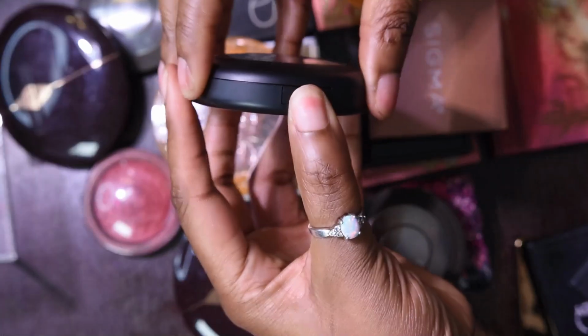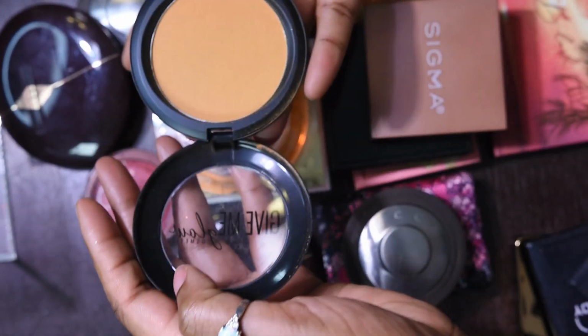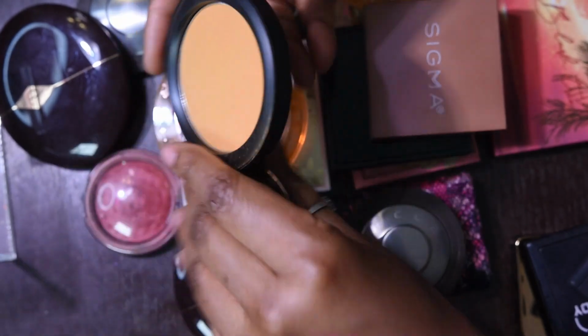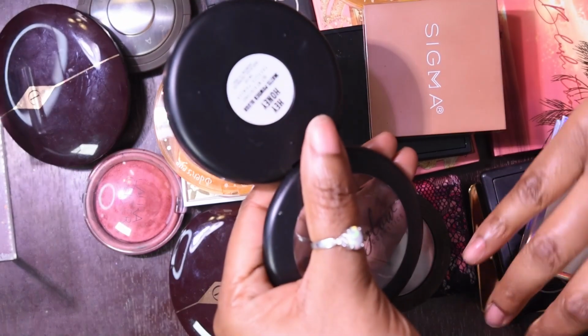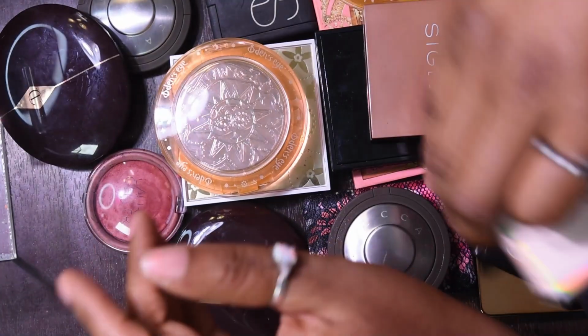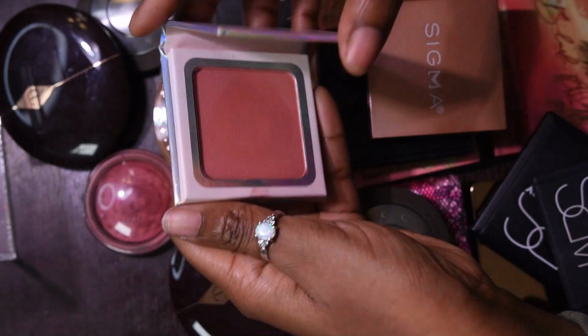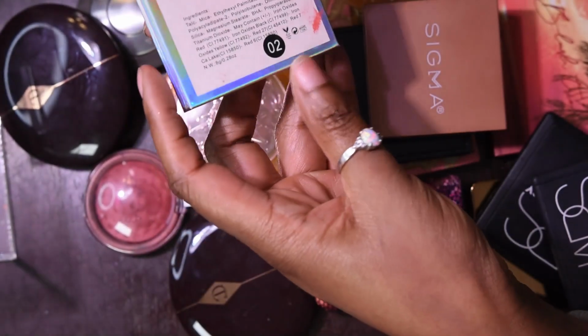A really unique blush that I love to reach for is this one from Give Me Glow, and it is this beautiful kind of mustardy tone. This is in the shade Hey Honey. Absolutely love it, keeping it. This brand actually came back recently, but I think it's time for me to finally let this go. This is the Certified Blush in 02.